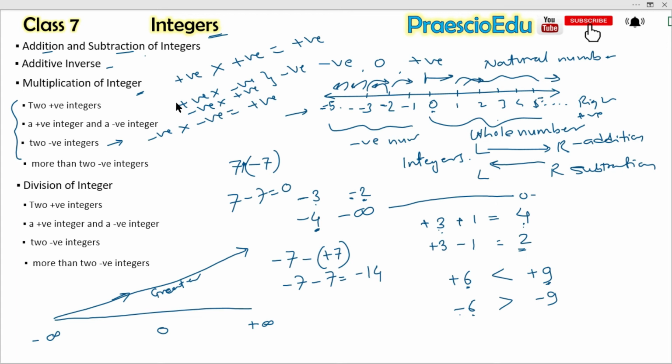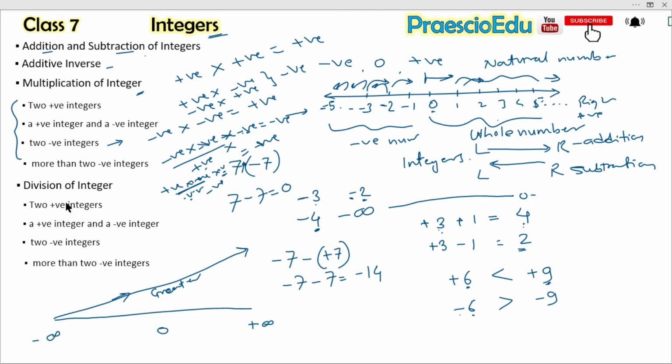If more than 2 numbers, suppose negative multiplied by any negative number, then this becomes positive, and then positive multiplied by negative, the answer will be negative. Same, if any positive is multiplied by positive, the answer will be positive. Or if all are negative, then the first two make a positive, and once multiplied with another negative, the answer will also be negative.